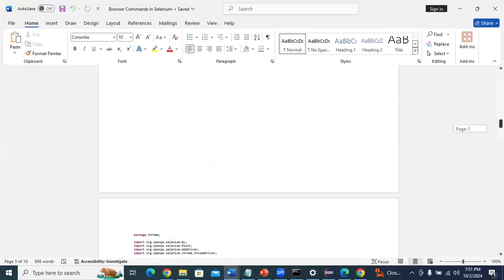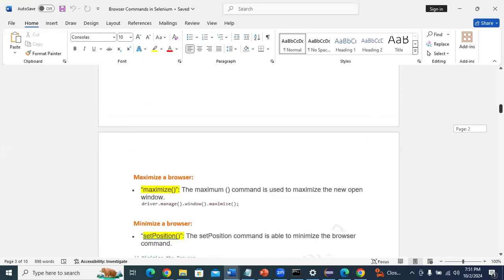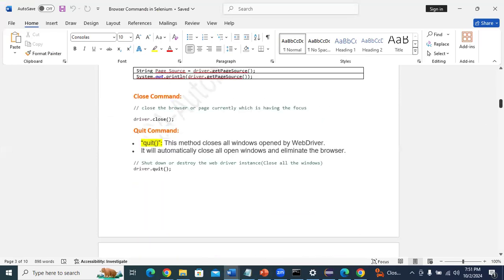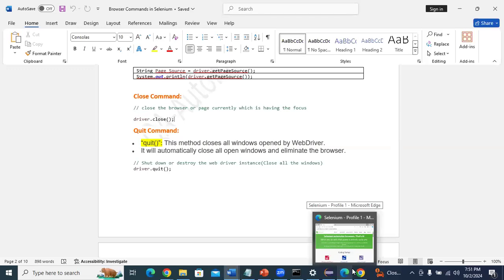Driver dot what? Set command? Position? No, I want to close the window. Just simply you can write driver.close(). No need to write set new position, because I'm asking about simply closing the window. Why are we using set position for minimize? You need to tell it where we need to minimize to. That's the reason we are giving the coordinates, x coordinate and y coordinate. So for closing it is not required, you simply write driver.close().